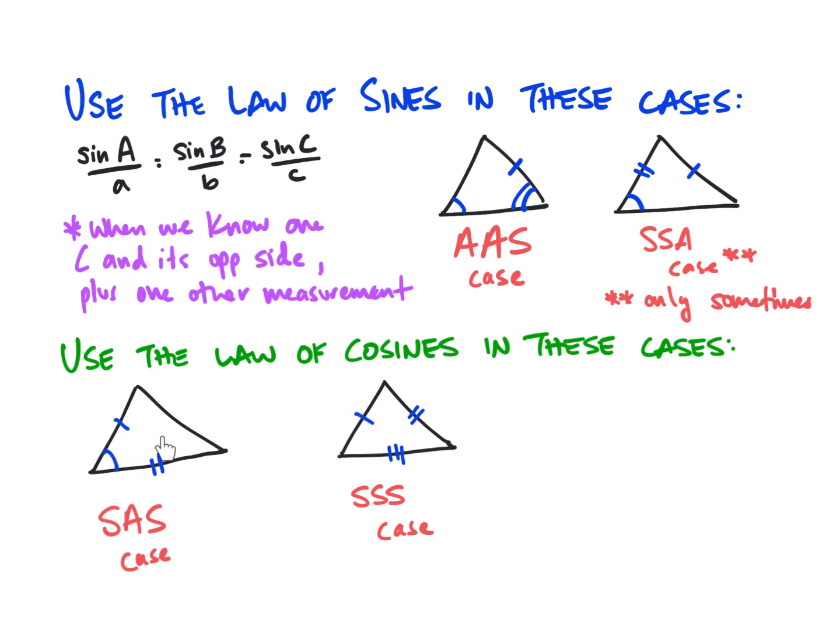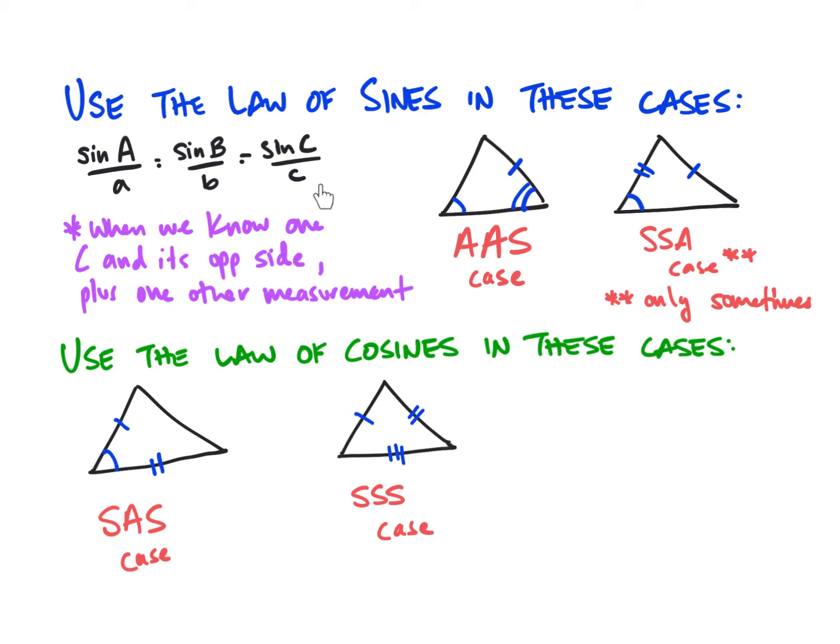Now, in that case, if we wanted to find some other information, for instance over here, if I use the law of cosines in the side angle side case, and I found this side, well now I could go and use the law of sines to find some other piece of information. I could find one of these other angles using the law of sines, because once I know this side, I've fulfilled this requirement. I know an angle and its opposite side, plus I could use one of these other pieces of information, and I could use the law of sines to find one of the other angles. And then the same thing could happen here. If I use the law of cosines to find this angle, then I could go on and use the law of sines to find one of the other angles if I wanted to.